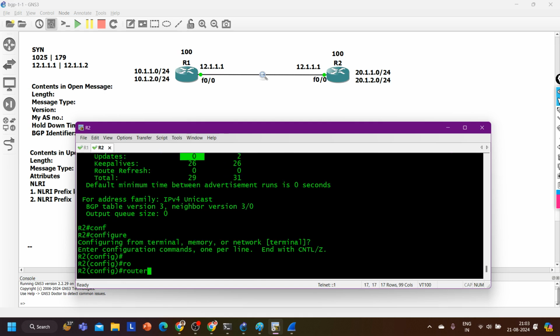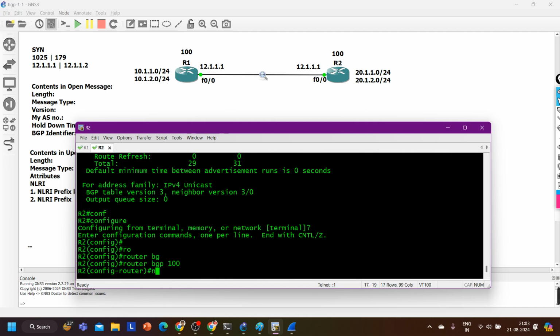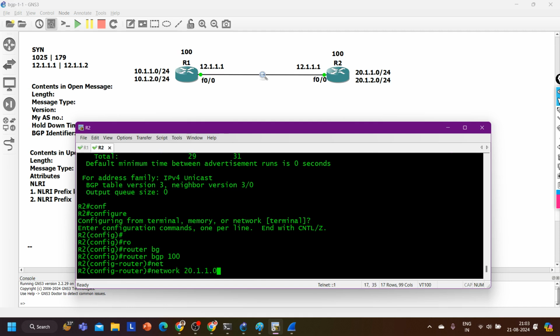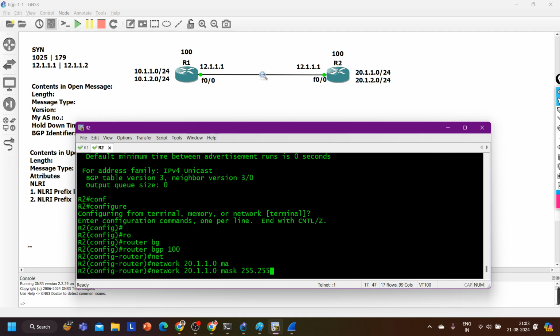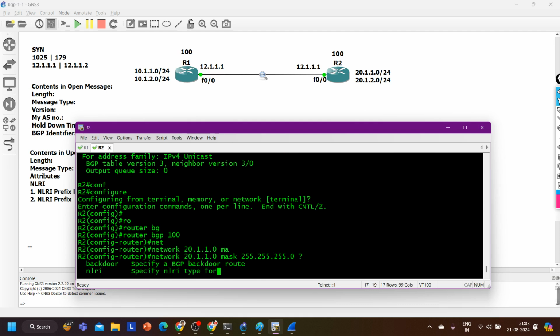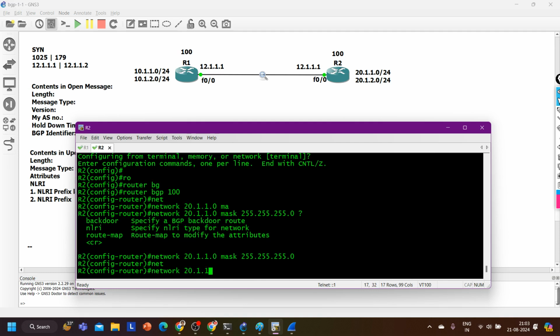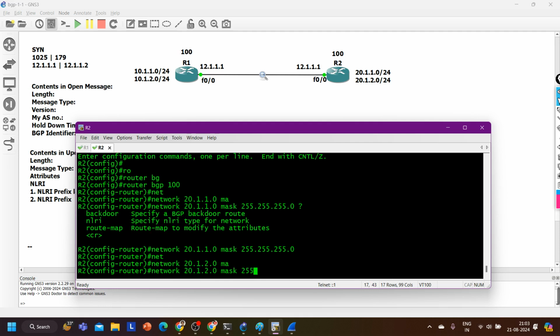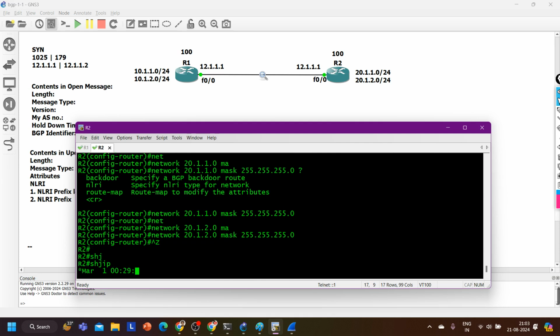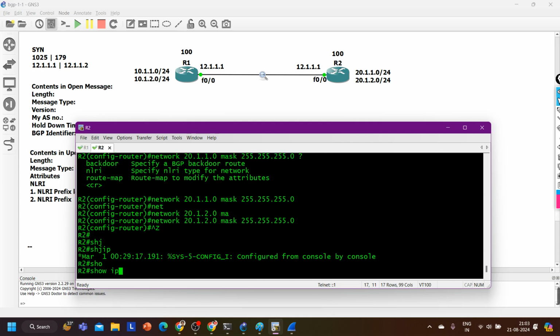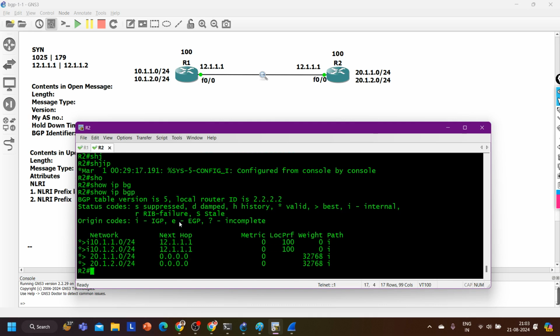Now on router number 2, router BGP AS number 100 and network 20.1.1.0, mask 255.255.255.0. Network 20.1.2.0 and mask 255.255.255.0. So IP BGP.